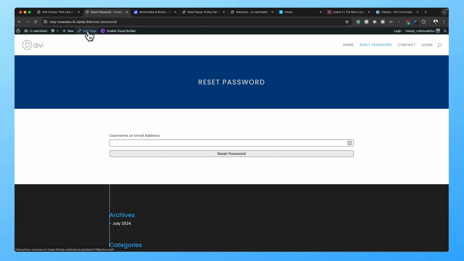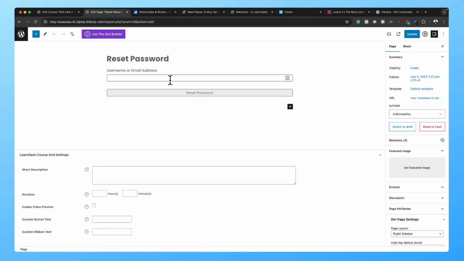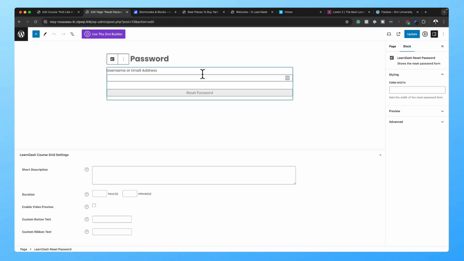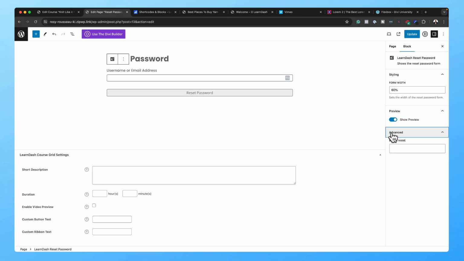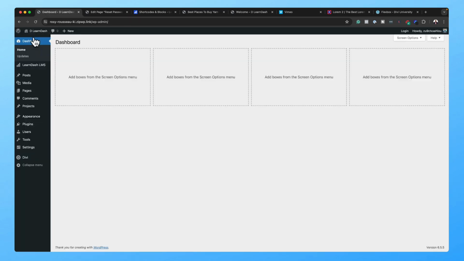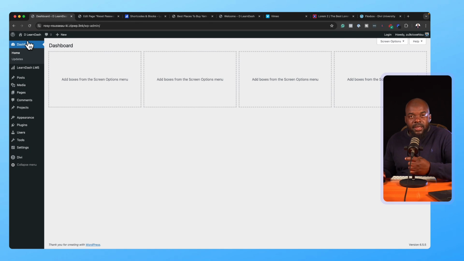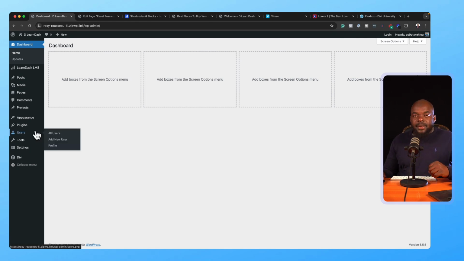So what I can also do here is go in and further customize this, because as you can see, it's a bit too wide. So it doesn't look great. So this is where you can go in and customize this form width. We can go in here and maybe set it to 80%. Now, if that's a bit too much, you can go down to, let's say, 60. So I can either show the preview here or not. We also have some advanced features here. You can go in and adjust that, but I'm going to leave things quite basic here. Click on update.